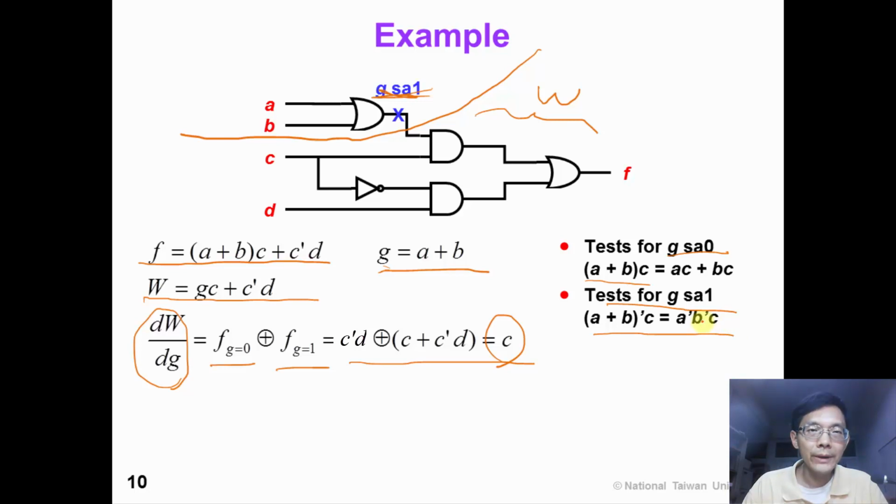So now let's verify our test pattern by applying 0, 0, 1, x to detect the G stuck-at-1. Because A and B are 0, we have 0/1 here. And because C is 1, we can propagate it, and then we propagate the fault effect all the way to the output. So we have the correct test pattern.